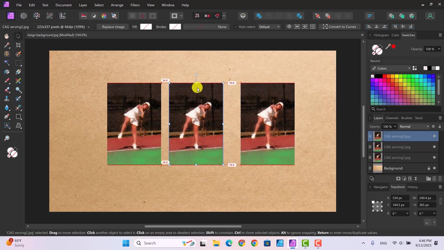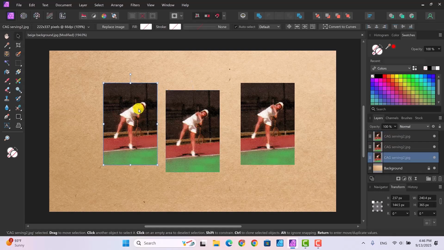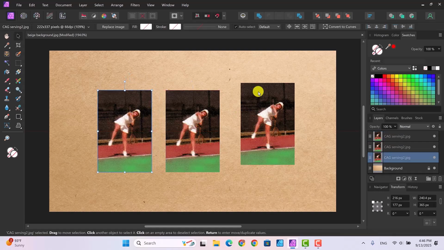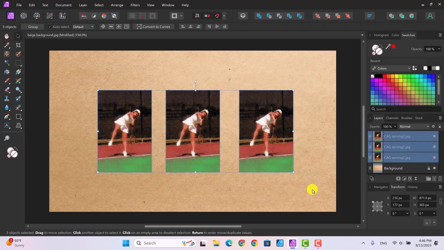Now I'm going to make sure my snapping is on so I can line them up like that and then line this one up like that and this one up like that. To make sure that there is the same space between these, I'm going to select them all, and then go up here to this little button, and it's called Alignment.